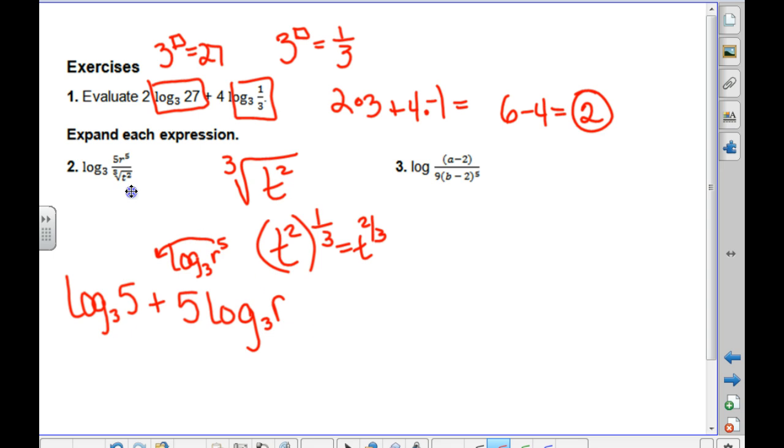All right, then, yes? How'd you get the 5 after the log base? Because of this 5 right up here. Do you see it's 5 times r to the 5th? Yep. Good question. They're so tiny and there's so many of them. Then down on the bottom, we discussed that this is really a 2/3 t, so we can do minus, because it's in the denominator, or dividing, and bring the 2/3 out in front, log base 3 of t.